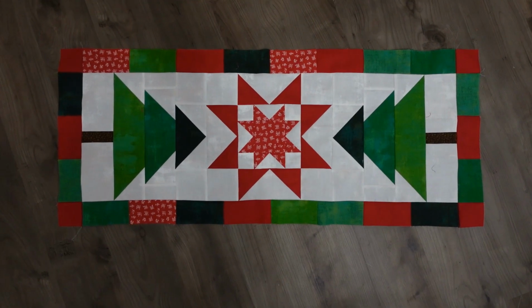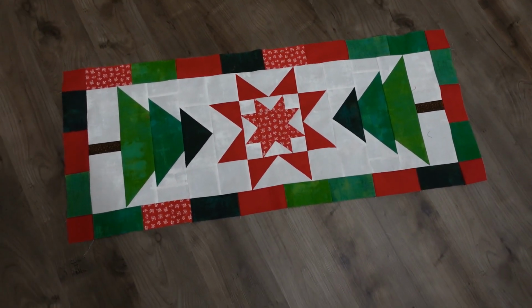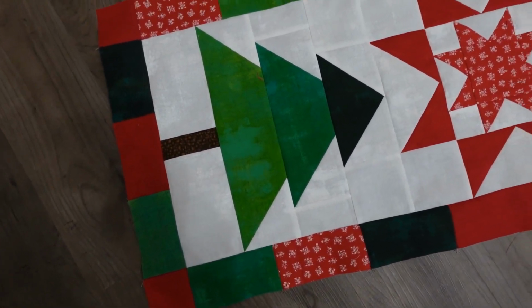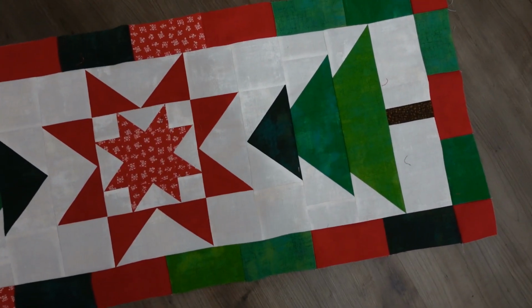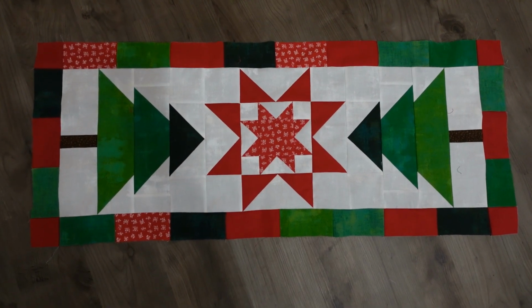So now I've got the table runner all done. Now I think I'm going to load it on the long arm because I don't feel like chugging this through my machine without a walking foot. So I'm going to pick up some backing. I'm sure I've got some red Kona, and see what pantograph I might use. So I'll check back in once I've got it all loaded and ready to go.